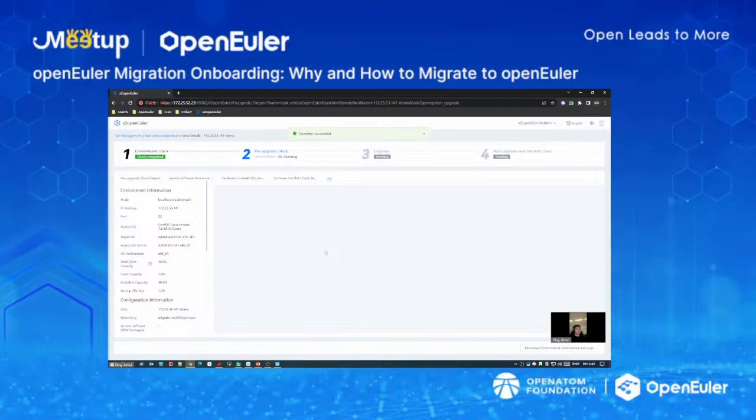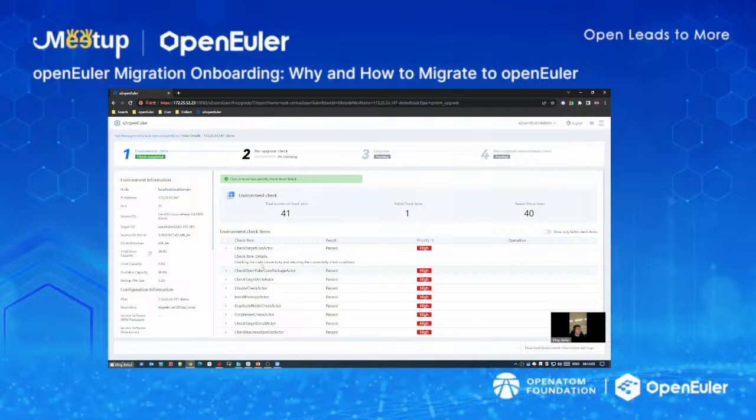The migration process consists of 4 steps. The first step is environment check, which aims to ensure the node environment is ready for upgrade. It was introduced just now. We click here and go back to, for example, this actor, which checks whether the connection between the node and these two is okay. And as you can see, there is an actor that failed. We can click here to see the reason and the solution. The reason is that I used a dynamic IP address, which carried a small risk that the IP might change after the boot. It's usually fine in most cases, so the priority of this actor is set to low.